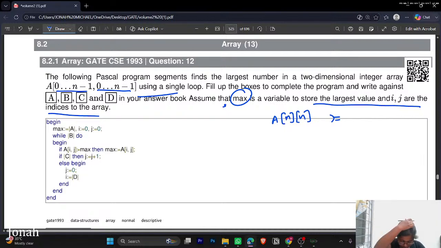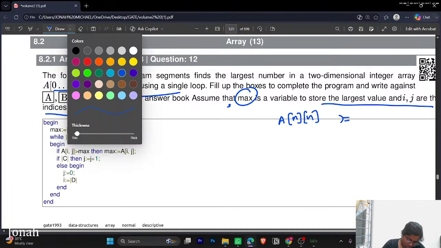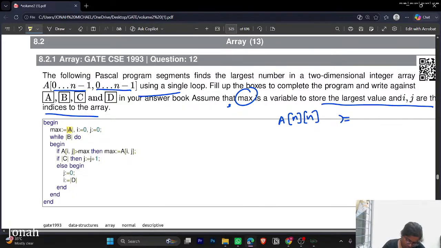So this is one, two, three, and four. These are what we should find.